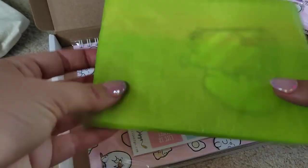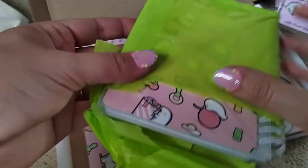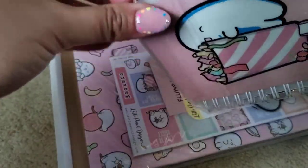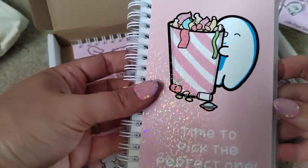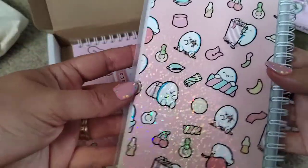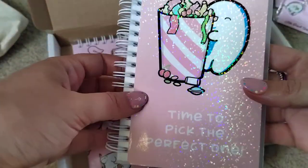This will be my new sticker book! At Southwest Planet Club I grabbed some sticker book dividers because I wanted a sticker book with all my minimal stuff in. Oh my goodness, look at this - look at the artwork! Look at the glitter! Let me grab it out of the plastic packaging. When Nikki brought this out I had to grab it because it's too cute - look, 'Time to Pick the Perfect One.' Look at that glitter - the sun isn't even really out today! The overlay glitter is so cute, and there's all the artwork on the back as well.